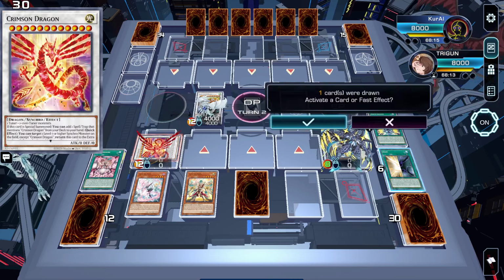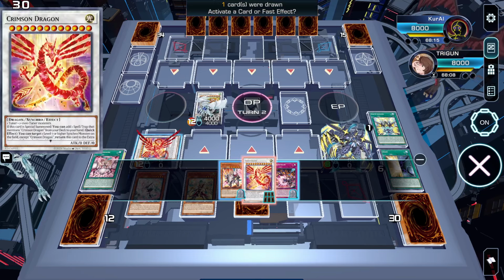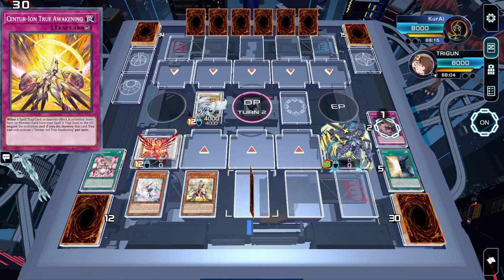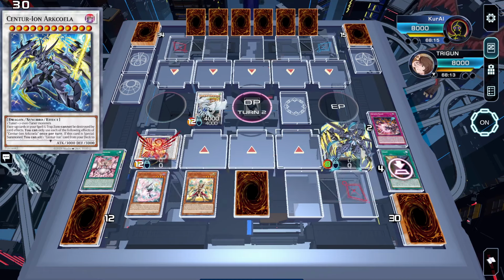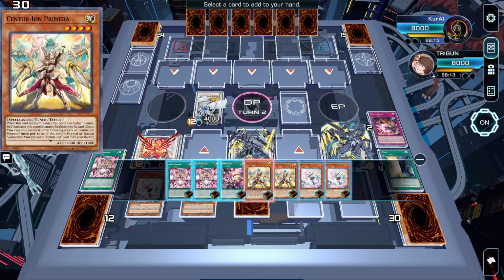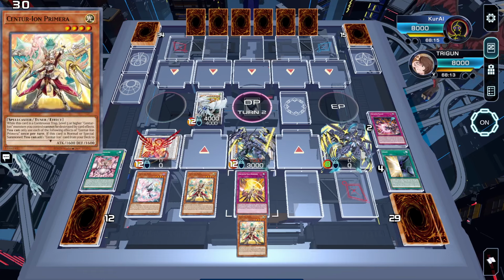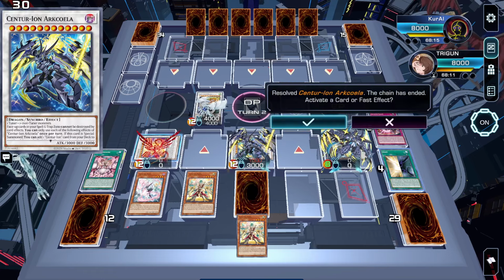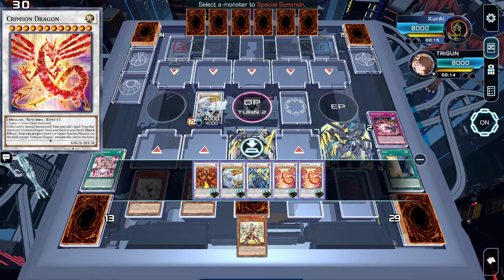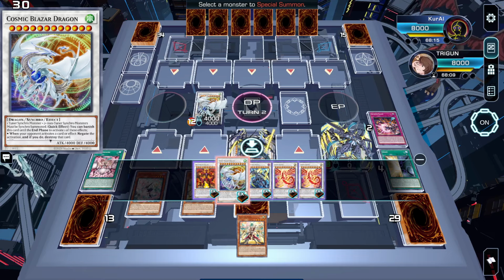So on the opponent's draw phase, activate Phalanx. Revive Arxilla. Use Arxilla's effect to search for any card that you need. Here we'll search for Primera. And now we'll use Crimson Dragon, target an Arxilla, to summon either Red Supernova or my favorite, Cosmic Blazar.